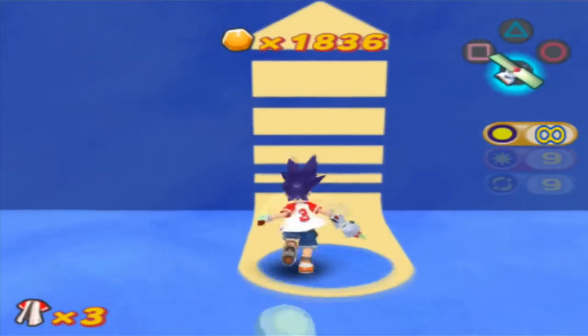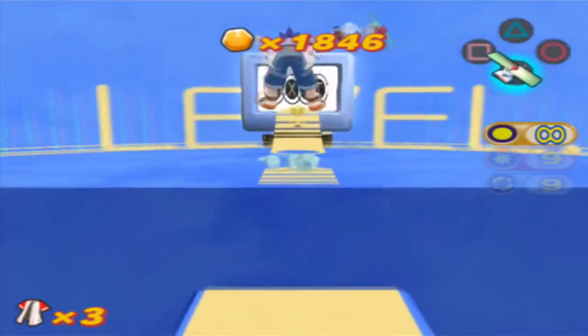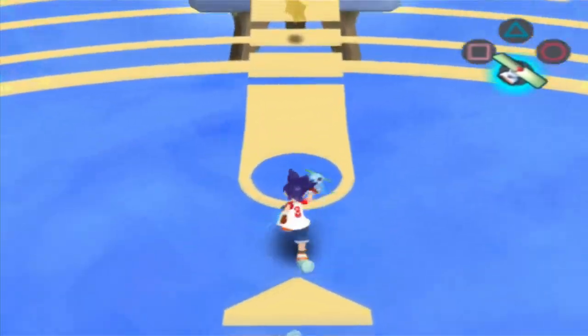Give her a whirl. Literally. So damn handy. And there we go. Very quick. Nothing special. Just rotate the right analog stick. And then we can fly.